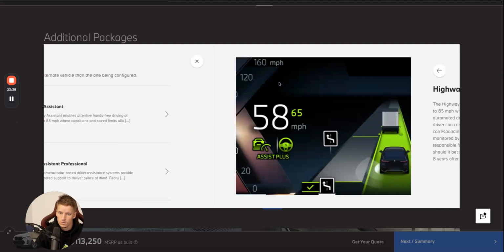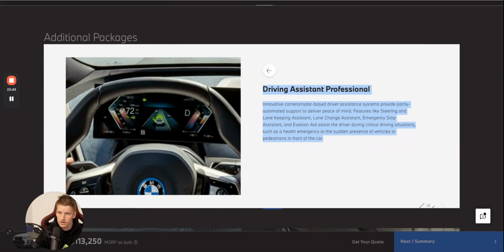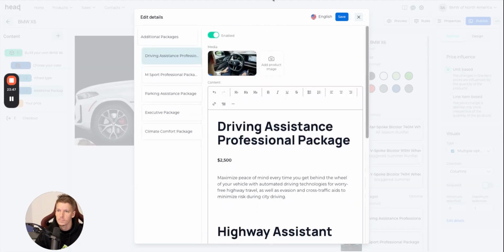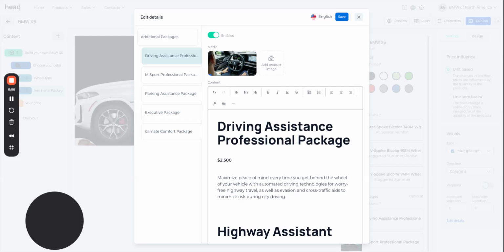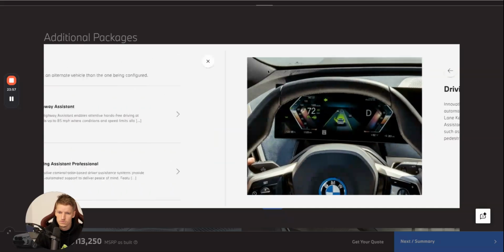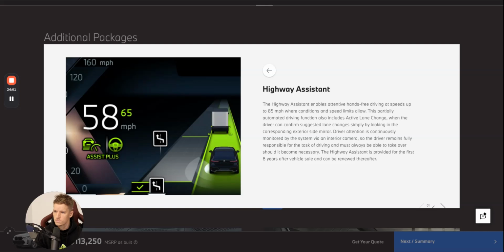Let's do it that way. Add this one. And then I will be actually adding both of those pictures here as well. So there's more pictures for the end customers to read about the different options.